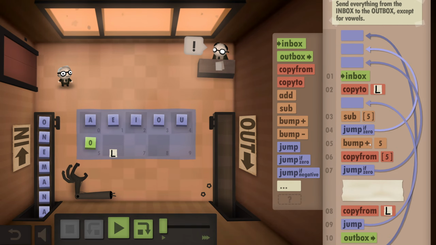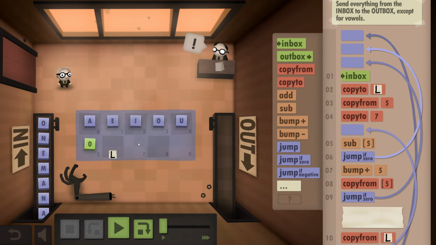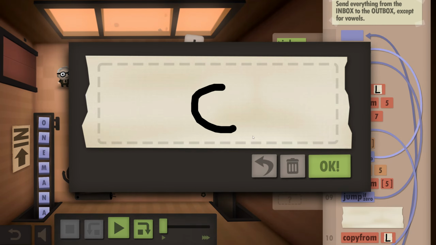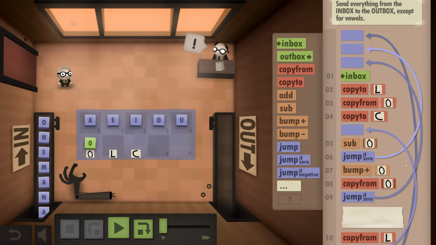What does that mean? It means that we have to check if it's 5, but we can't check that. So that means we have to copy from that and copy to there. This is the counter. This is 0. And then we can't sub 0. We have to sub the counter.